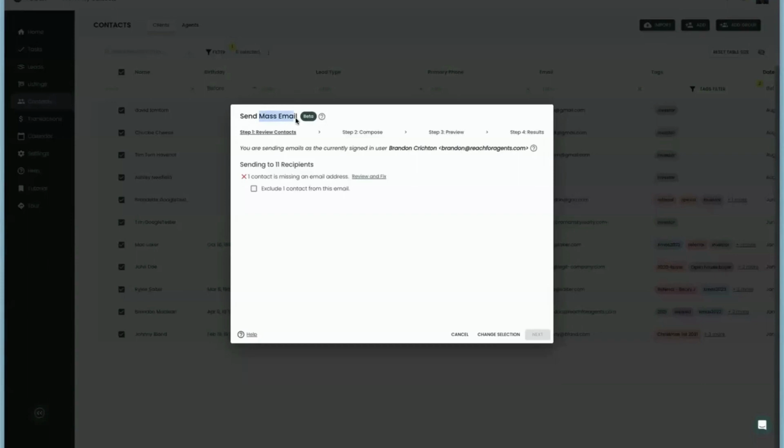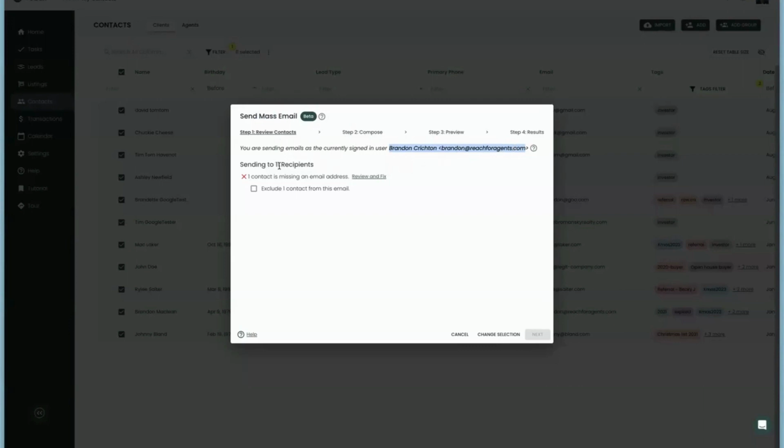Now, this is a beta testing version right now, or a smaller condensed version of the functionality. We're limited to 50 max people per email, currently. But this is going to allow me to send a quick email out via the email address that I'm registered as a Reach user. So if you're registered with your Outlook or your Gmail-based email address, that's what we'll be using to send out these emails.